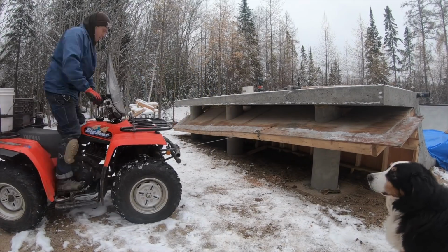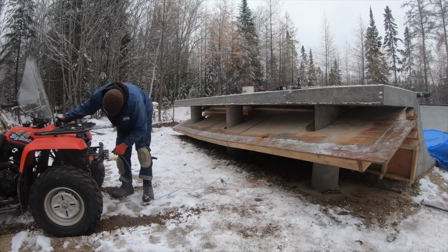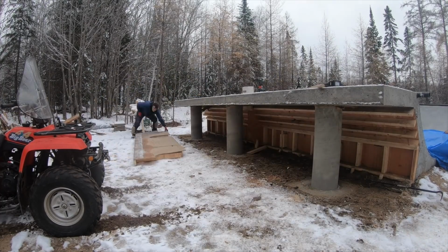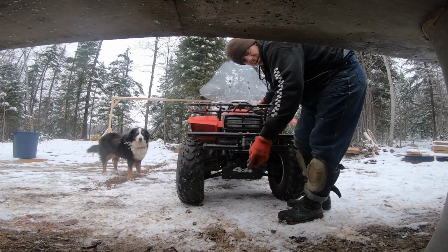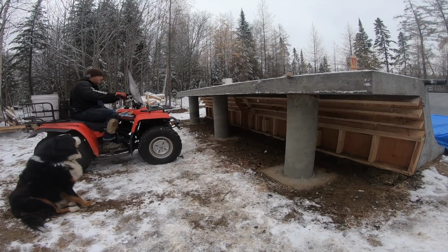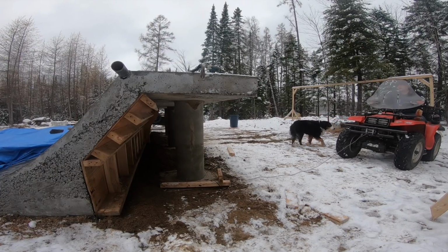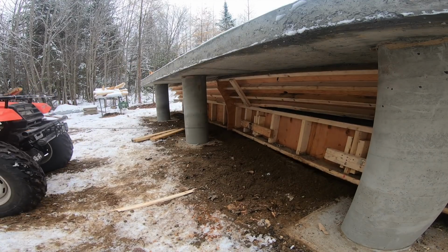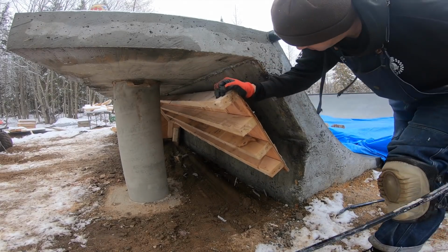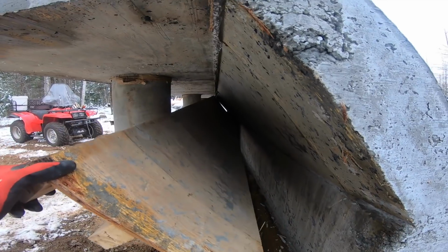After trying the brute force method, I realized that the forms weren't gonna go without a fight. But since they had done what they were meant to do, there was no need to keep them in one piece, so I gave them the Sawzall treatment. The second section turned out to be even more stubborn than the first one. But after a few failed attempts, it finally started to give way. I can see light at the end of the tunnel.